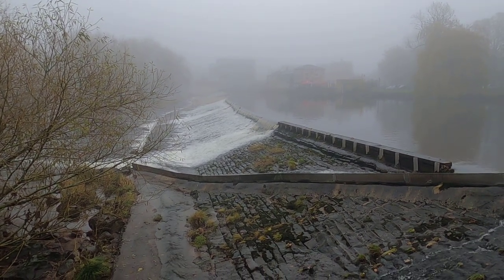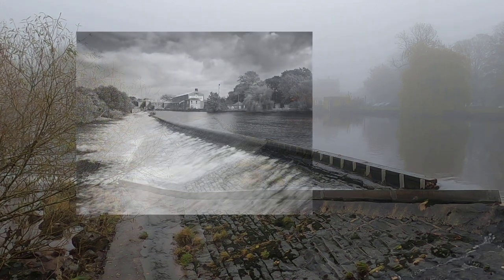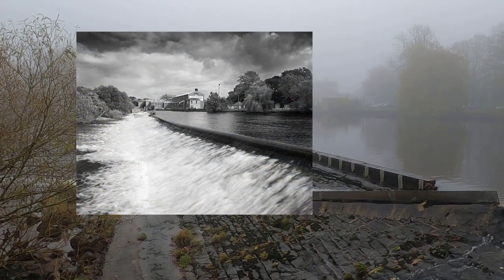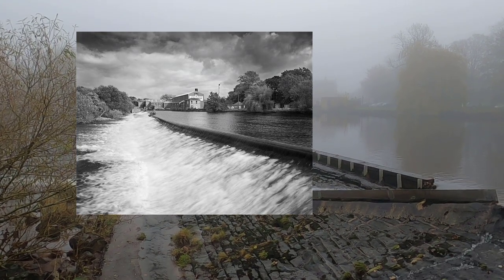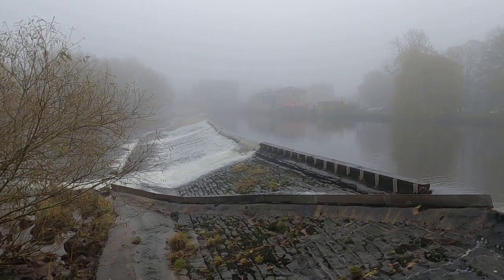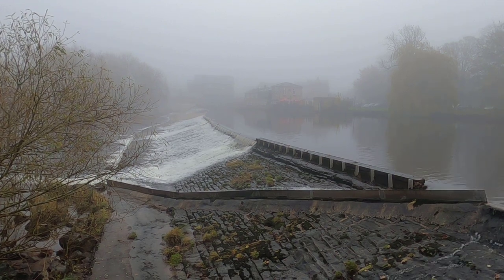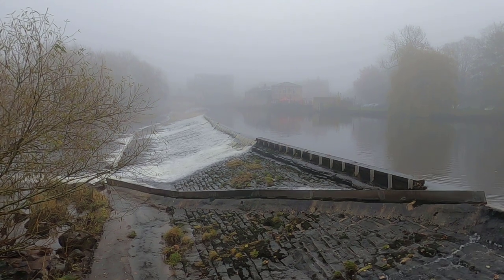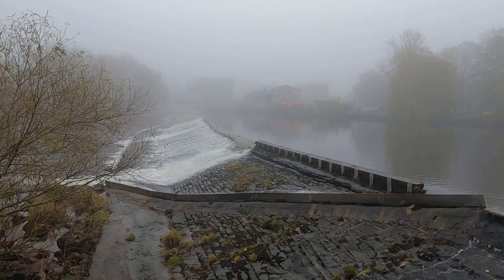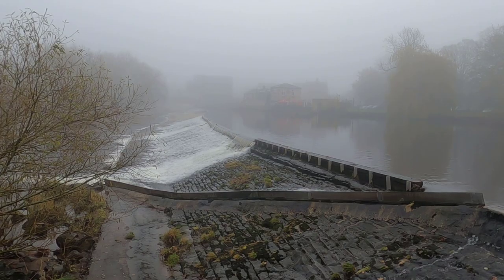This is the weir at Otley, and in the distance in the mist it used to be a place called Garnets Mill — a paper mill — but now that's been knocked down and converted into modern housing. In some ways it's a shame; it's losing the heritage of a place. I've just taken a picture with the Rolleiflex looking over the weir towards those buildings — everything's a little bit dull in the viewfinder but I'm hoping they'll turn out nicely.